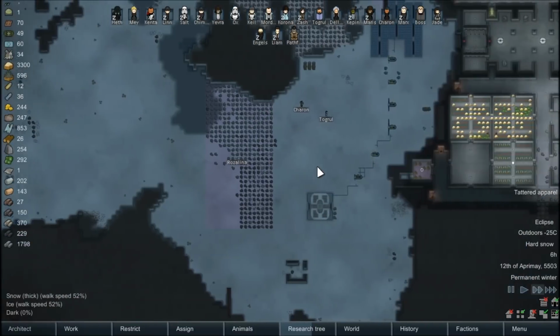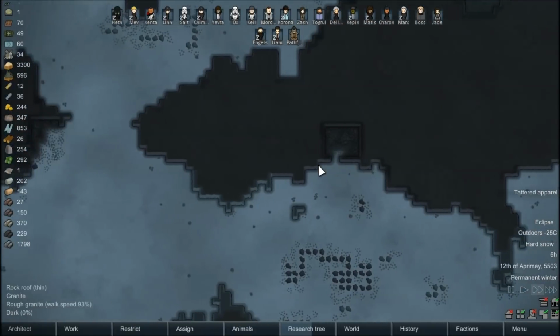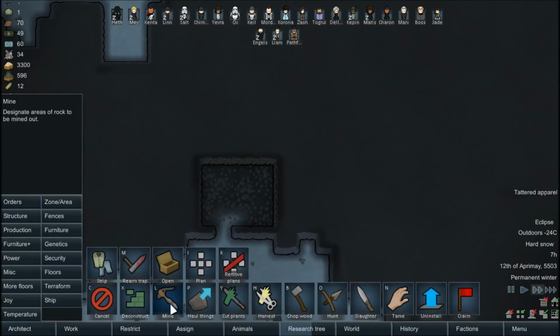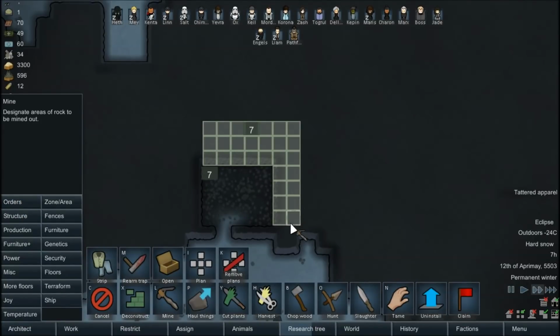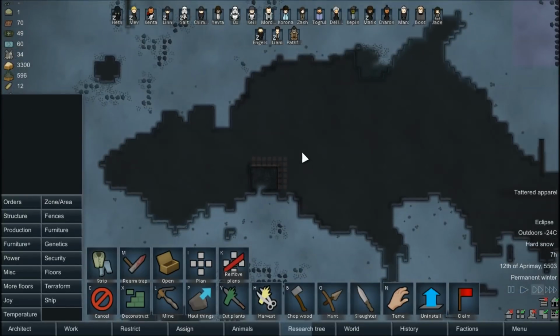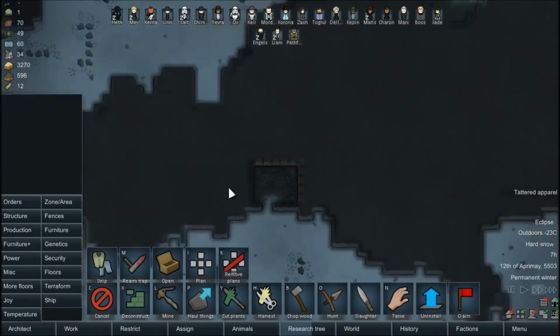Steel is the problem right now, but we can always get more of that. I forget where we had steel kicking around. Ah, yeah, there's a bunch of it right there. Let's dig this out. Probably don't need to be too overzealous with it. In fact, let's just be safe and do that. And then if I need to expand it, I will. But that'll get us started.